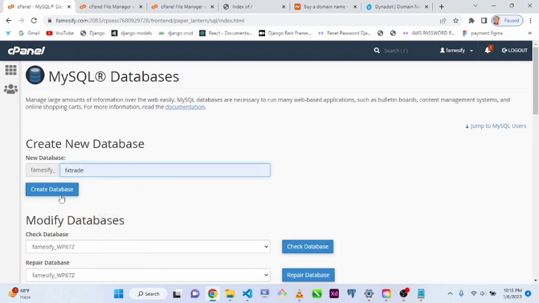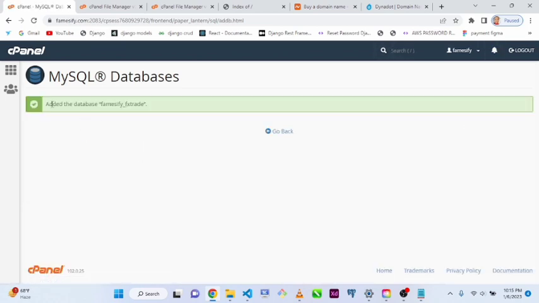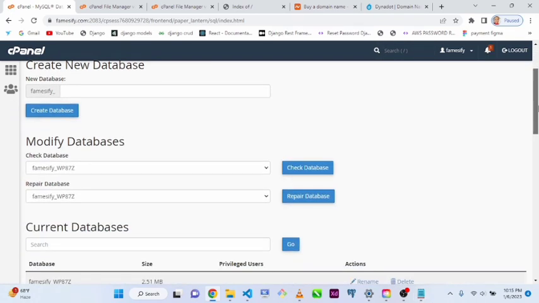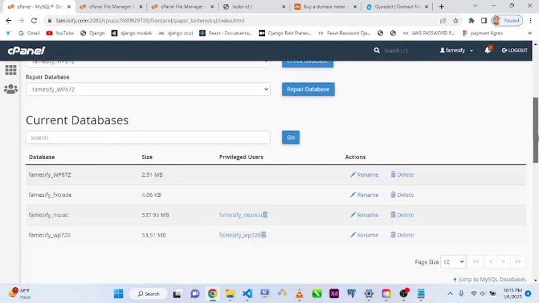I'll be creating a database called FX Trade. After creating this database, click on go back, and then we make sure we keep the name of the database because we're going to need it, which is why we opened this notepad in the first place.